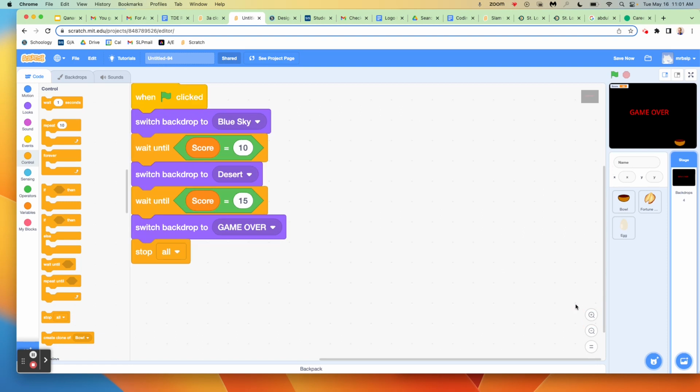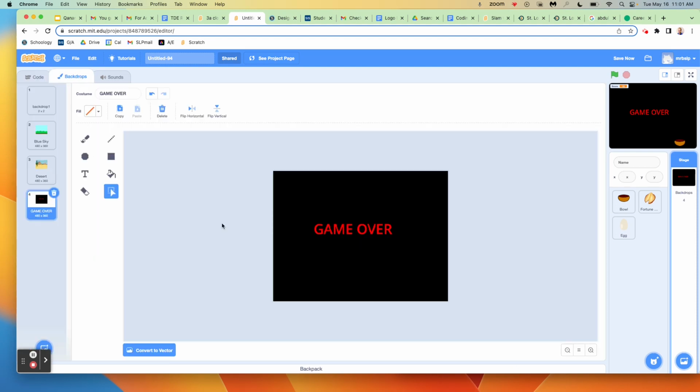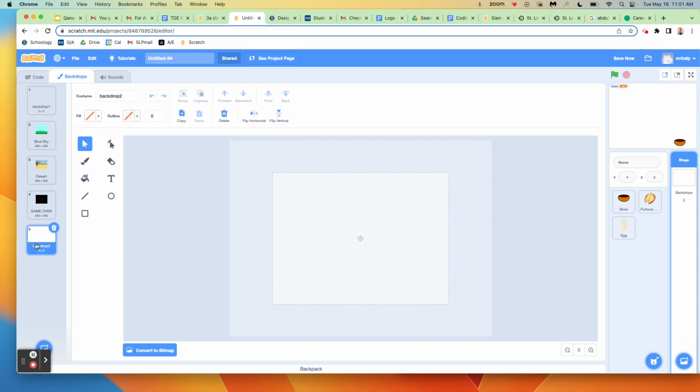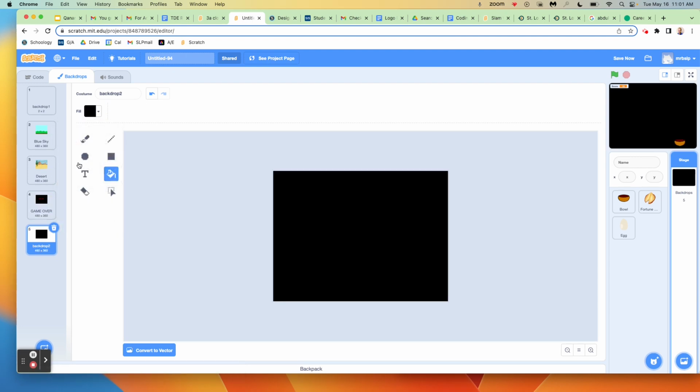And then the last thing I need to show you is how to make the backdrop. And so we're going to come up here to backdrops, or go down here to backdrops and paintbrush. And so I have an extra one. I'm going to delete that in a second. Step 1, convert to bitmap. Step 2, paint bucket. Click to fill. Oops, I should probably pick a color. Black. Click to fill. Text. I want it to be legible, so I'm going to slide this up to red.